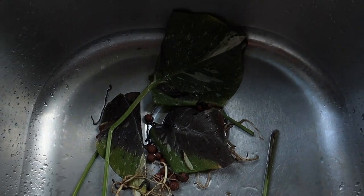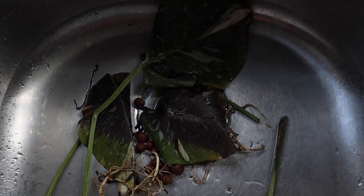Okay, I have to show you this carnage. Oh yeah.